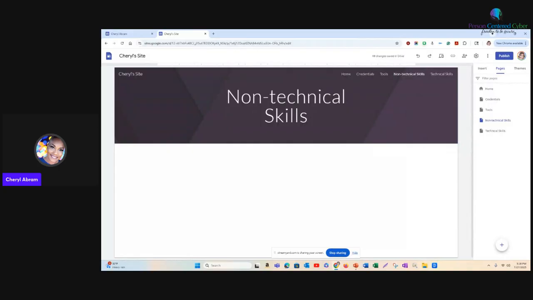These are skills that are still specific to the job, but they're more transferable than technical skills. For example, if you're in biomedical and you're doing some DNA extraction, that's a technical skill that you have, but now you want to work in construction. DNA extraction is not going to help you a lot in construction.